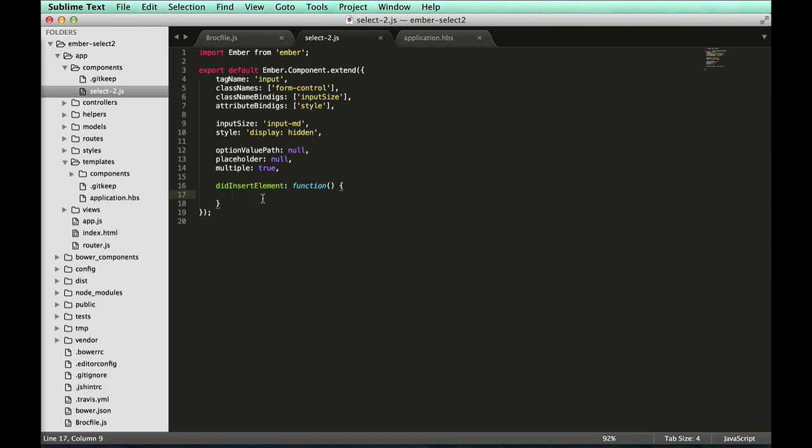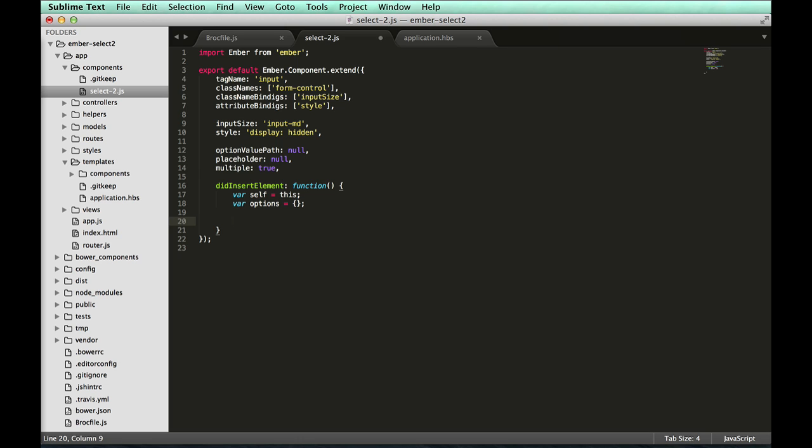So in order to do that, we're going to go back into our component, into the didInsertElement function. We're going to start by creating a variable, which we're going to call self. I'm just going to put this into self, so that for any callbacks we might have inside this function, we still have a reference to this component via a property self. We're also going to declare an options object, and this is going to be the options and the configuration that we're going to send into the select2 component.